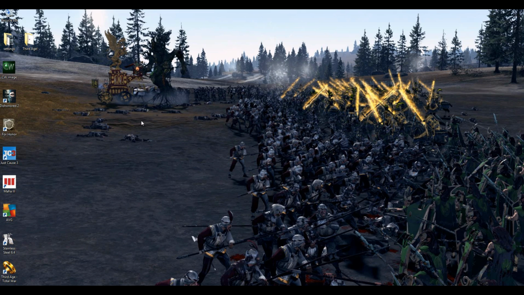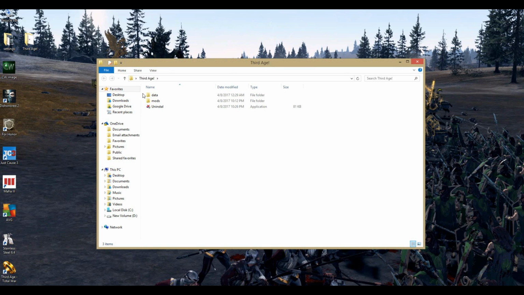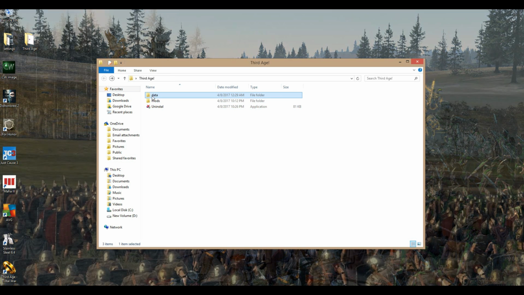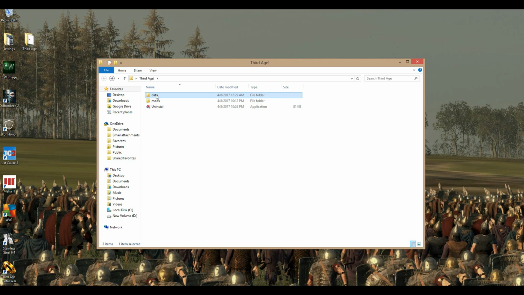Okay, so then when you go into your third age folder, it's not going to look exactly like this, but I'll explain what is missing because I've already done all of these steps, so that will look different than what you have. So you should have all 3 of these. So if you click on the data folder, there should be a models missile folder in here, and if you click on that, there should be a little file in here that we will be moving in a second. So make sure there's a file in there and it's not an empty folder like mine.